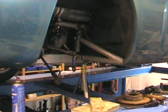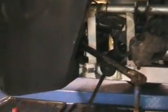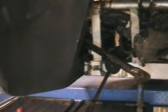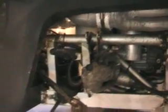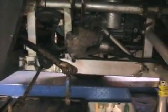Job done. So if you'd like to see in there now, you can see that's what we end up with. Just the track rod arm left and the anti-roll bar there, the anti-roll bar link as well, so I'll probably take all that off as well and clean and paint and so on, so make sure we do a proper job. And that's how to remove the front end of a TVR Griffith. Thank you.